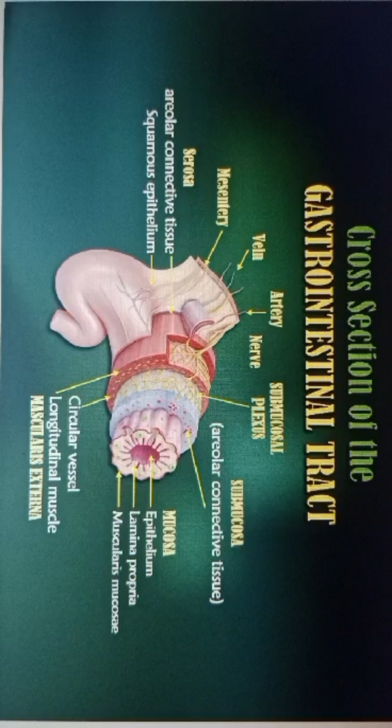The next is the muscularis externa, which is composed of an inner circular layer and an outer longitudinal layer. Its primary function is to perform segmentation and peristalsis to move food along the tract. The last one is the serosa, composed of areolar connective tissue covered with squamous epithelial cells. Its primary function is to be the outermost protective layer. So, the intrinsic nerve plexus, or submucosal nerve plexus in the submucosa, and the myenteric nerve plexus in the muscularis externa allow communication along the GI tract and regulate digestive activity.